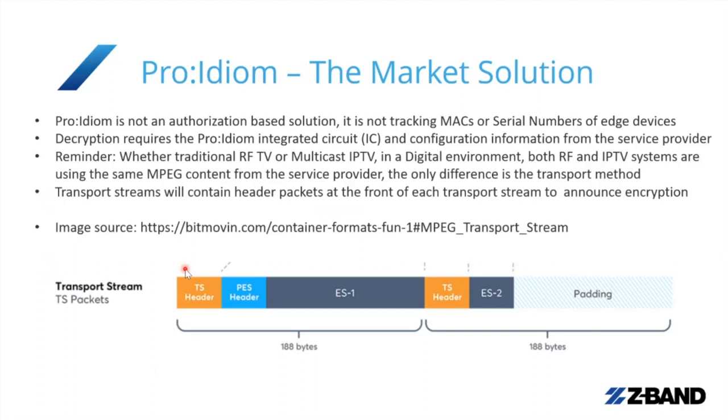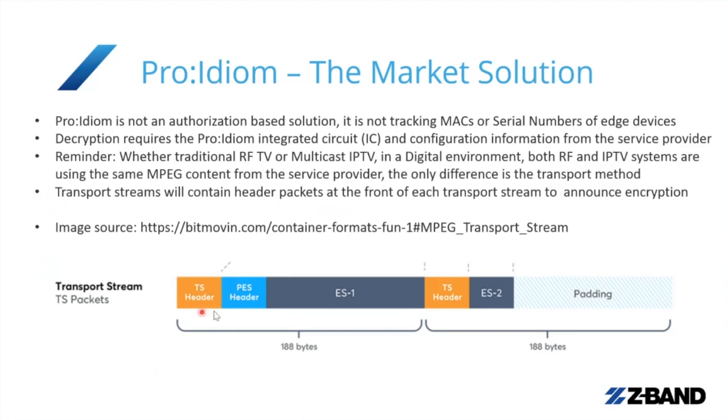This is important to remember that when you're getting content from the service provider in the digital era that we are in now, that content coming from the service provider is MPEG content, probably H.264 at this point in time, whether it is RF video over coax, whether it is an IPTV system, or whether it's a Z-band system with RF over category 6. No matter what you're using as your distribution mechanism, if it is cable TV, like channelized content, or multicast content, it's MPEG underneath. And all we're doing, and I'll cover it a little bit more in some of the bulk conversion devices, is changing the wrapper for that content when we're deciding whether or not it's going to be RF or IP. The actual video data itself stays the same.